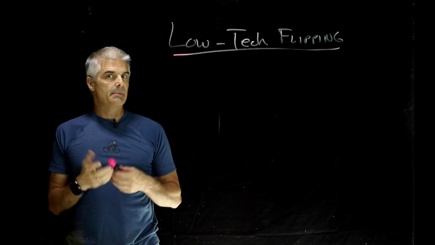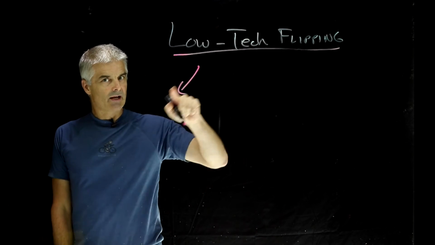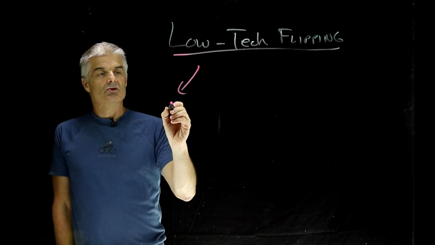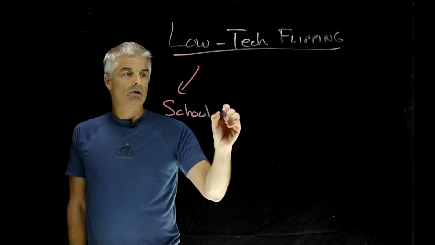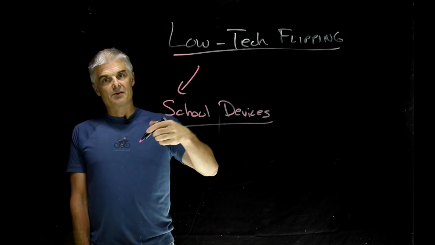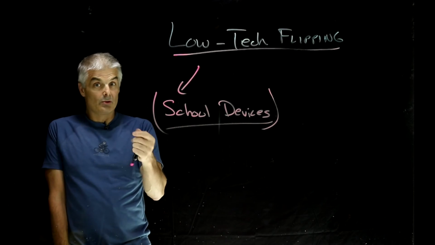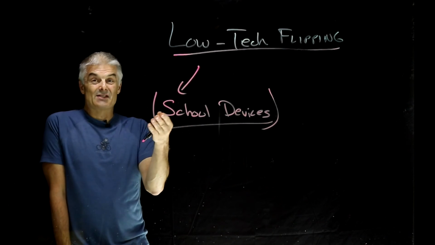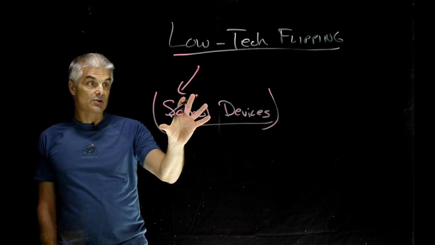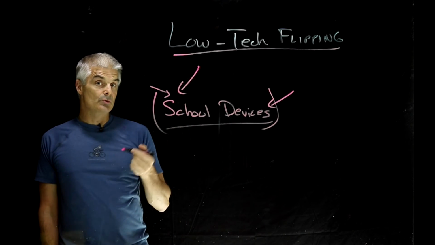And the last thing I want to say about low-tech flipping is that oftentimes you've actually got low-tech at home, but decent tech at school. So have students use school devices. Maybe you have a few devices in your classroom. Maybe you have a few devices in your school library. Figure out where the school devices are. Open up your school before school. Stay late. Allow students to use the technology at the school. And so I think that's huge, if you can figure out how to help kids get access to the internet at school.